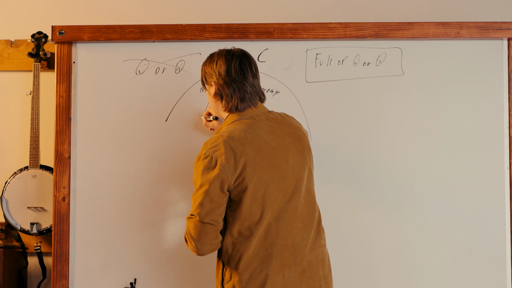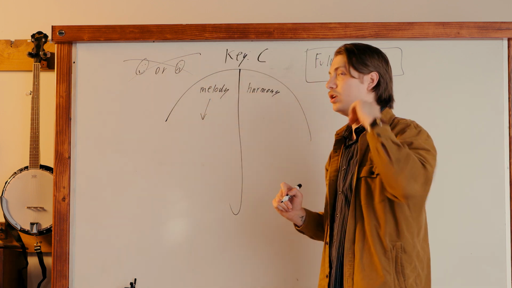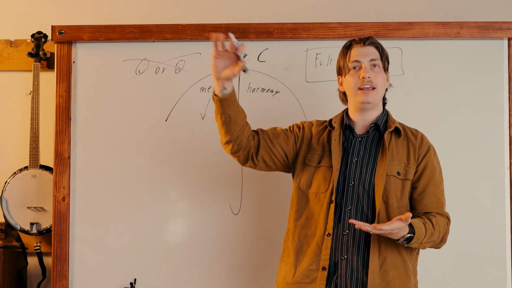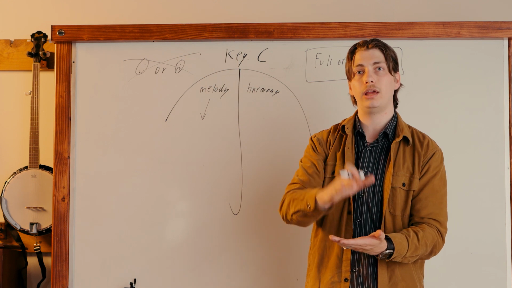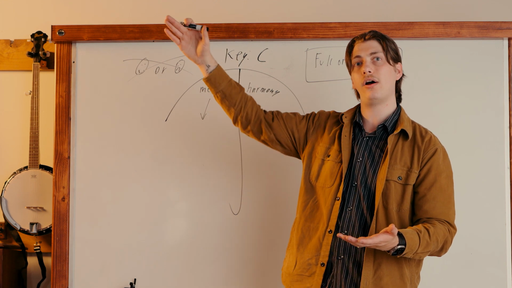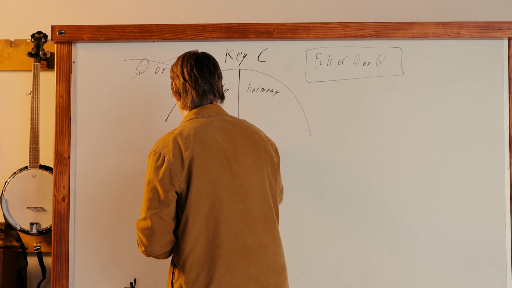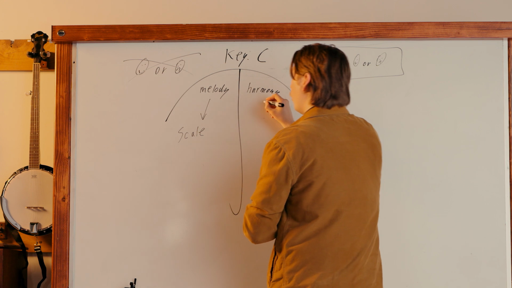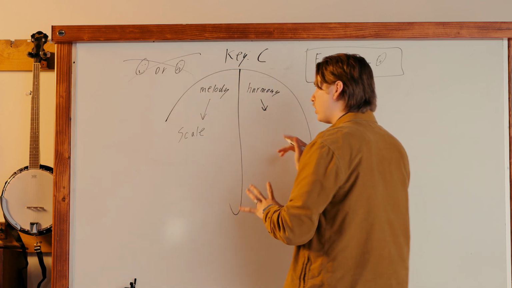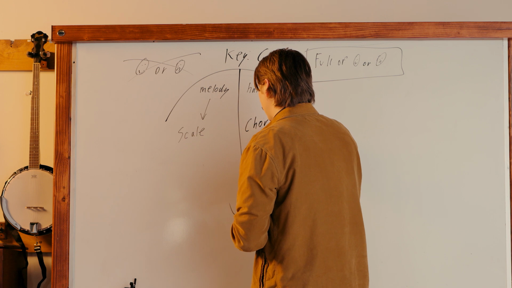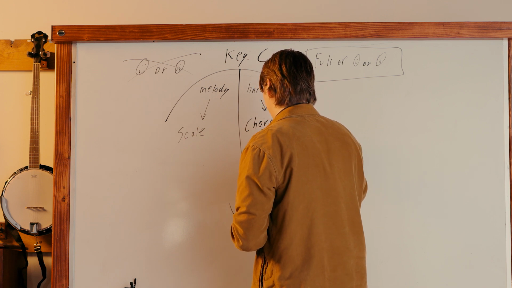So on the harmony side, you remember there's this thing called a scale. It moves from low notes to high notes, and it goes like this. Do, re, mi, fa, sol, la, ti, do. Okay? So that's a scale. And on the harmony side, it's the same thing, but we don't call it a scale. We call it a chord family because we're playing all these notes together now. Okay?